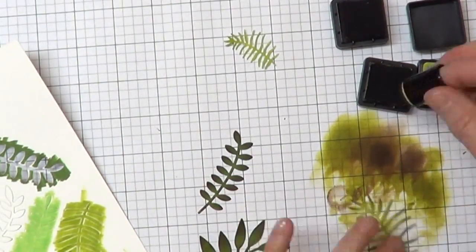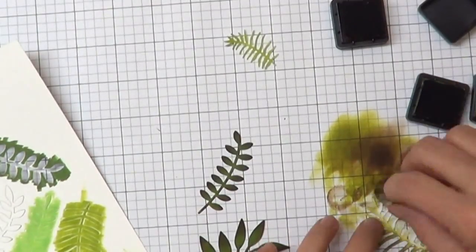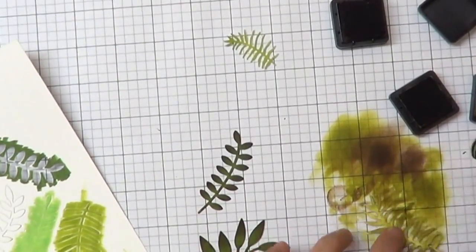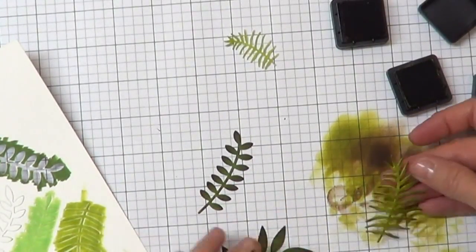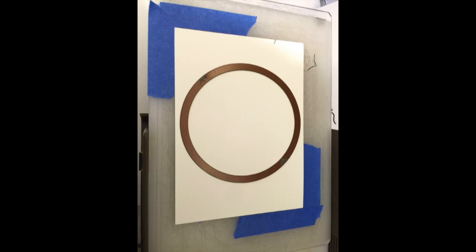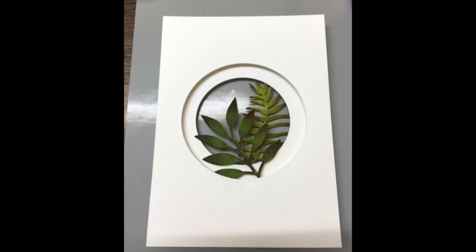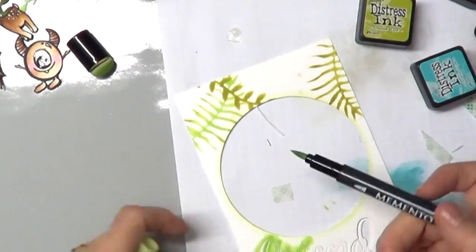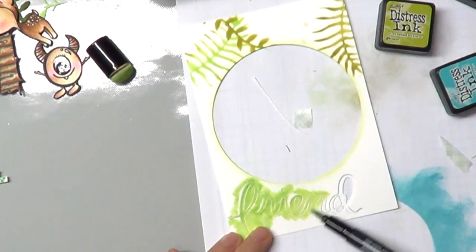Is that it? Okay, anyway. So I wanted lots of dimension. When you look in, you'd see layers of leaves. So what I've done is I've cut 3 panels of cardstock, and I use this tape here so that each circle, I have 2 circles here, and I'm showing you the one, and then I'm going to add another one on top of this.